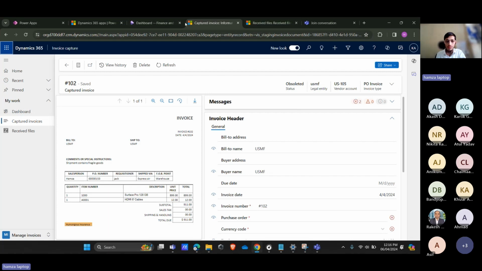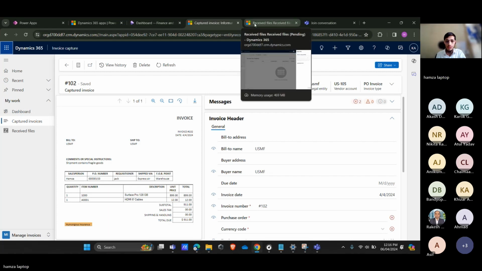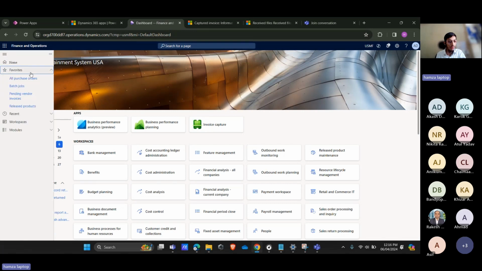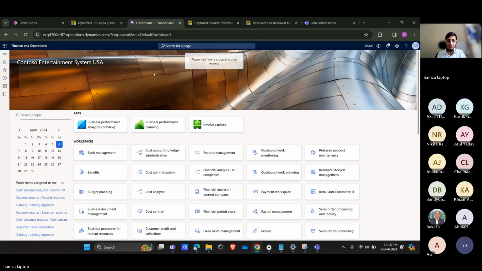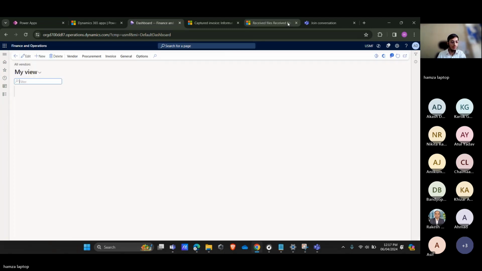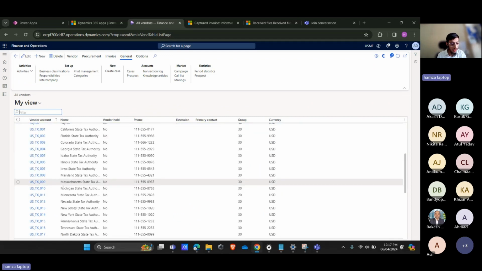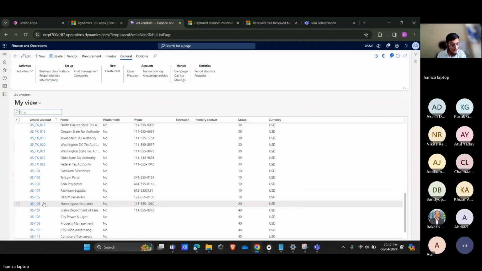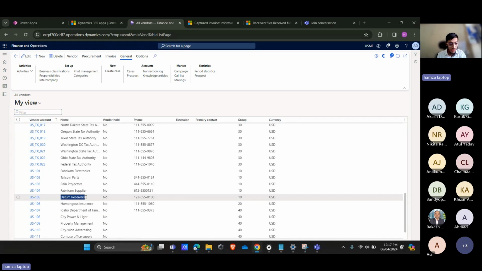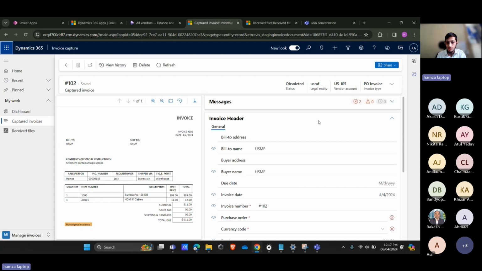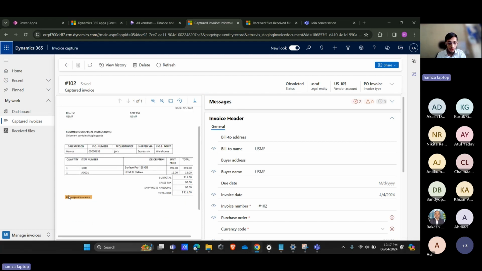If I open my Dynamics and open, say, all vendors, and within all vendors I open US 105, that is Datum Receivers, right? But over here, as you can see in my invoice model, it is going to show as a different vendor. Why? Because at that time I had enabled continuous learning.